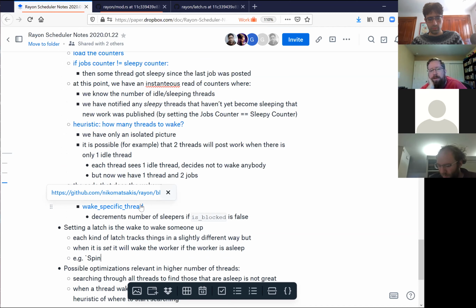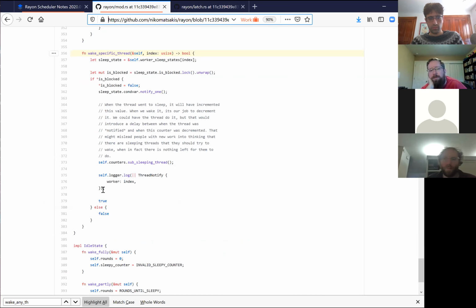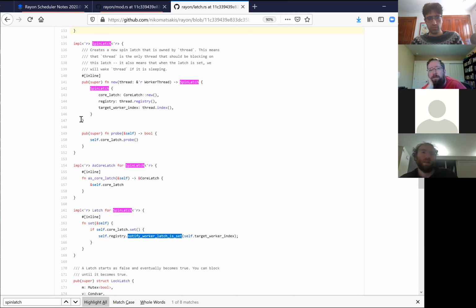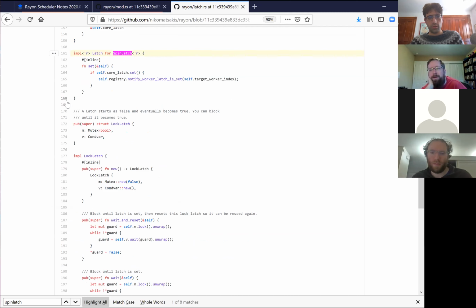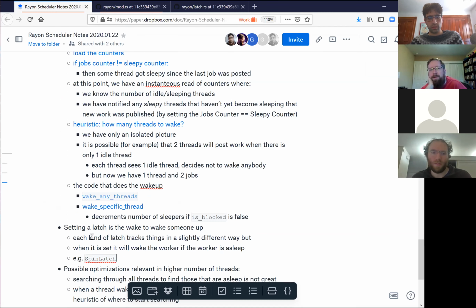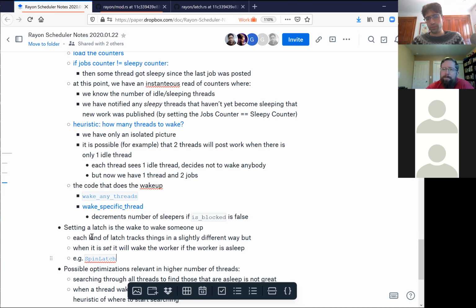Is there a race here between being woken for your latch and being woken for general work? Someone could set your latch and wake you up at the same time that someone else is posting work, and you're considered to be asleep as part of their calculation because you haven't yet decremented the number of sleeping threads counter.